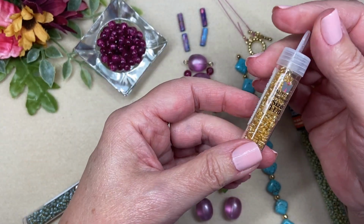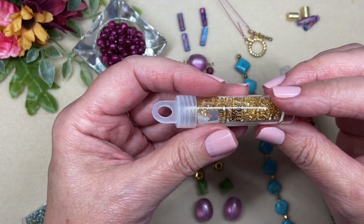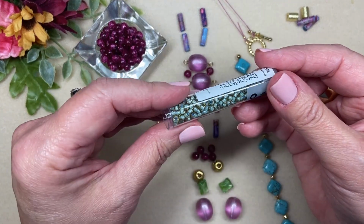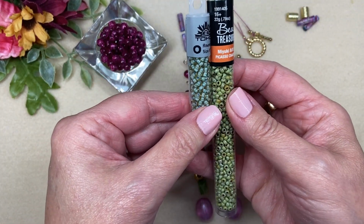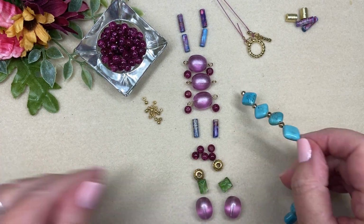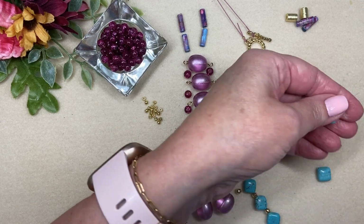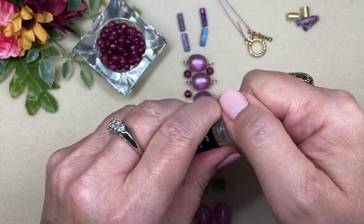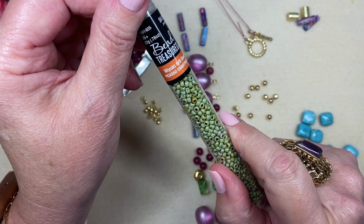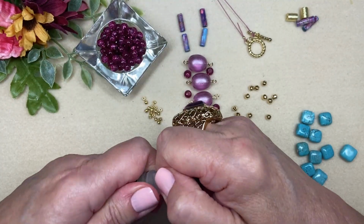And I also pulled out some size 11/0 Delica seed beads that are a little bit sparkly. I don't know if I'll be using them. And then I am not sure when I start stringing if I'm going to want these or not. But I am going to cut the turquoise open. I'm going to dump out some of these green seed beads. These are a Picasso finish 8/0 seed bead. Picasso chartreuse is the name of the color.